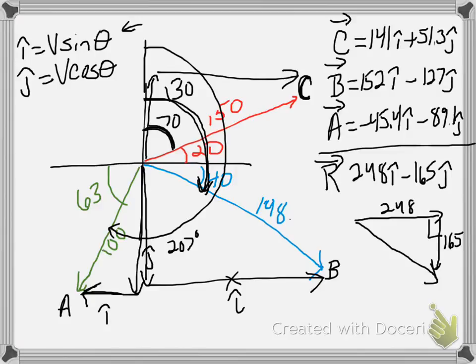So if I do that, I take square root of 248 squared plus 165 squared, I get 298 units. 298 units would be the magnitude of this vector. So it's pretty easy. All you do is take each vector, you divide it up in your i-hat, j-hat components, add them up, and then do Pythagorean's Theorem on it to get your actual vector again.